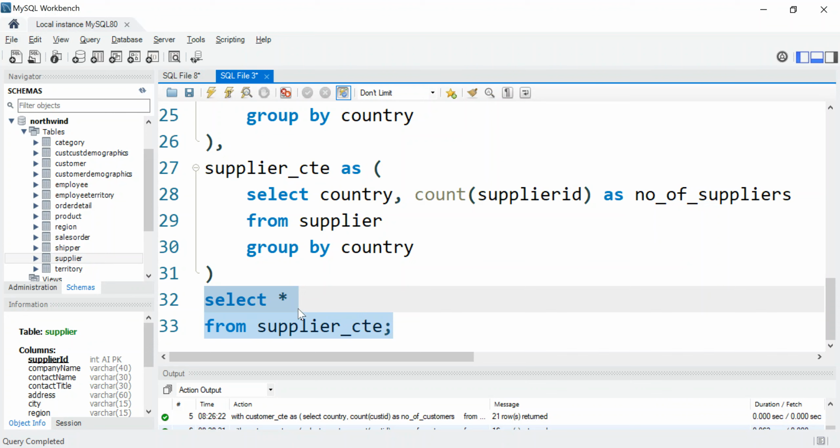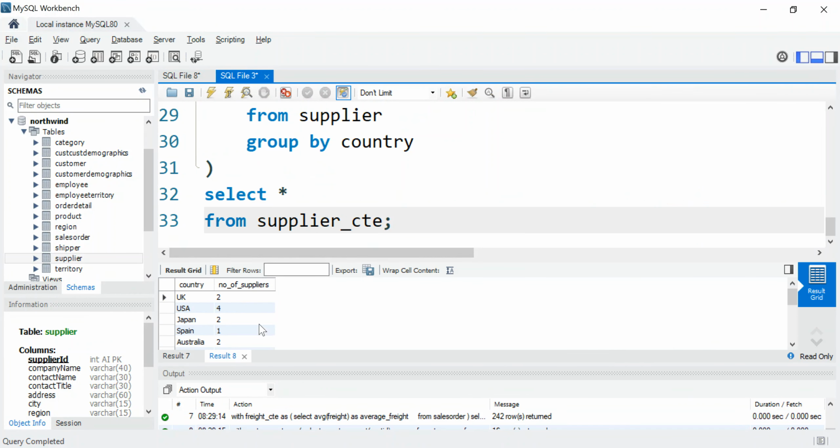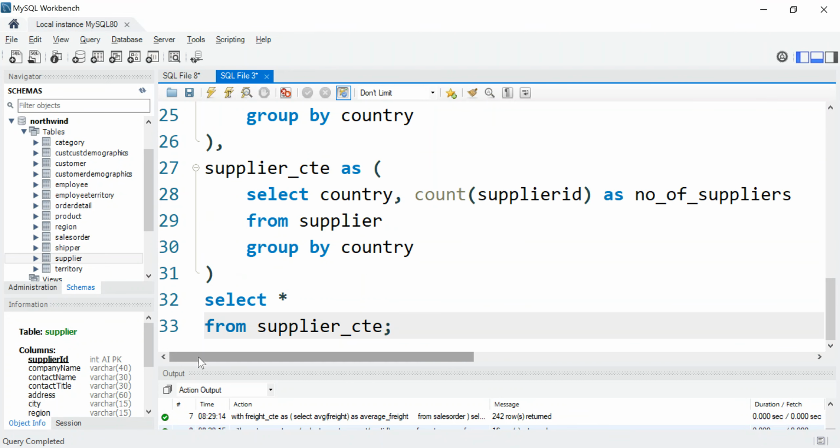All right. So now that we've gotten supplier CTE and customer CTE, what we want to do is say that these two have something in common. And what do they have in common? They both have country in common, which actually means the same thing. The US in customer CTE signifies the same thing that the US in supplier CTE means. So we can use it as this key column to join these two together, and we're going to initiate the join here.